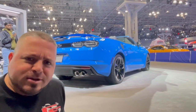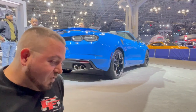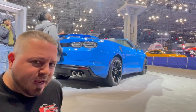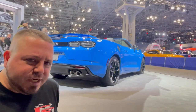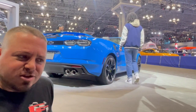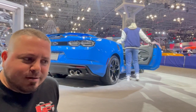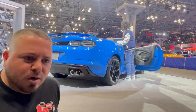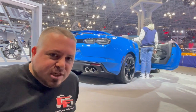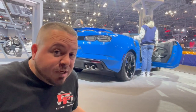and its new emblem, the new Camaro badge, which looks very familiar. It looks very familiar in the text itself. If you look at the text of the new Camaro logo, it looks like the last trim level that GM dropped about 2 years ago, which would be the LT1. The text looks exactly the same, which is paying homage to itself and going back in history with the LT1 engine. And it does look like the text is going to be slanted just like the LT1 itself, which is really cool. But again, speculation, we'll see.